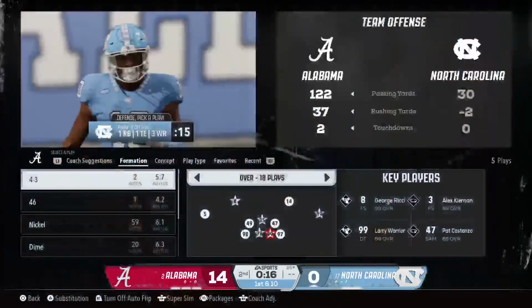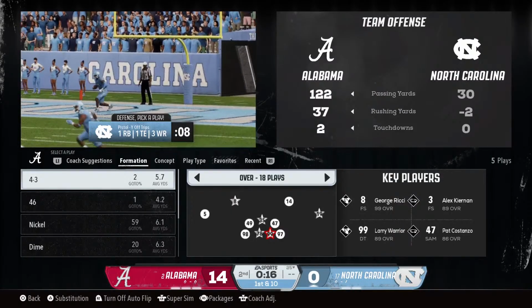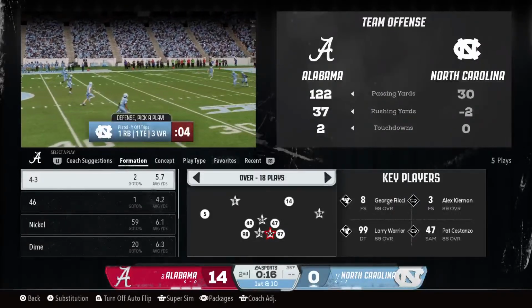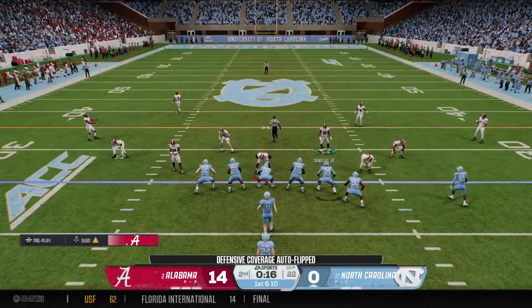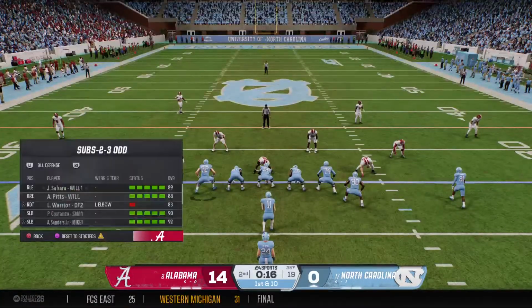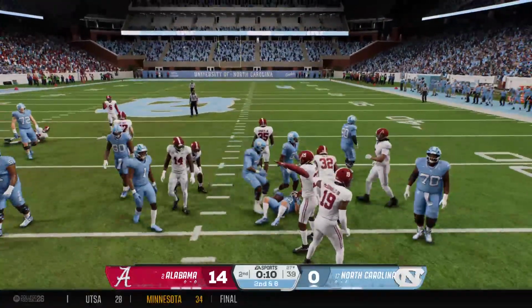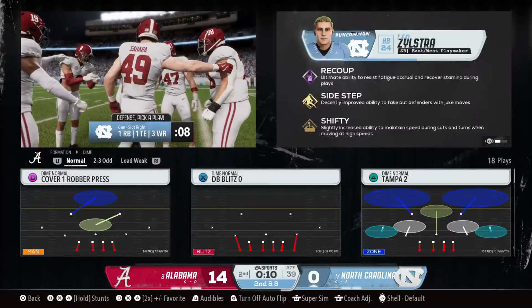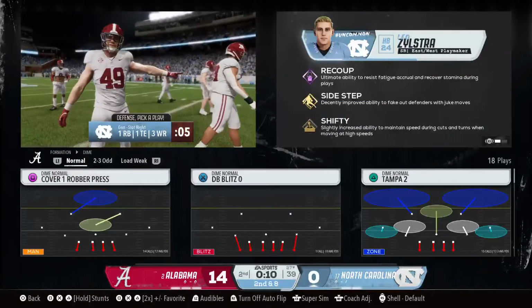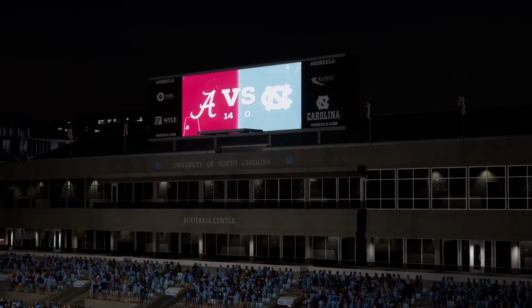So no return here. He takes a knee in the end zone, and they'll begin the drive at the 25. So they start the drive looking for some late fireworks here, less than 30 seconds before halftime. There's the handoff. The junior able to bring him down quickly. Brings up second down. Minutes going to wrap up the first half here. Let's kick it down to Kevin Connors with our halftime update.